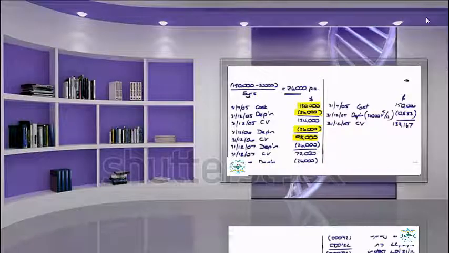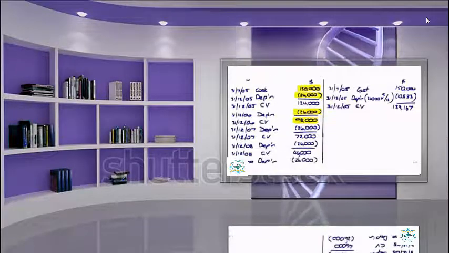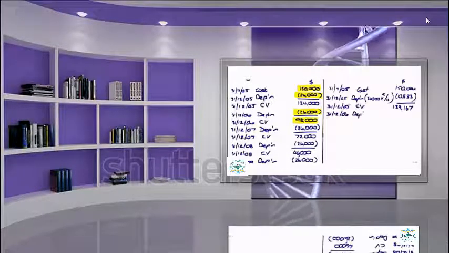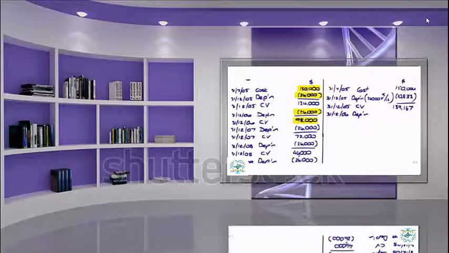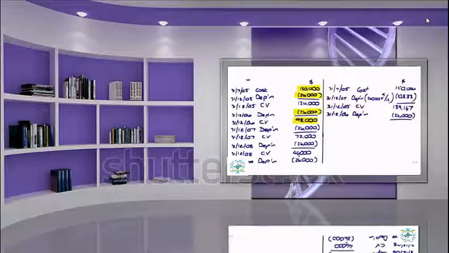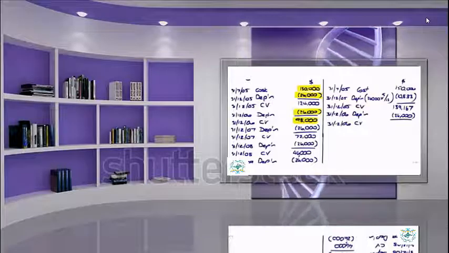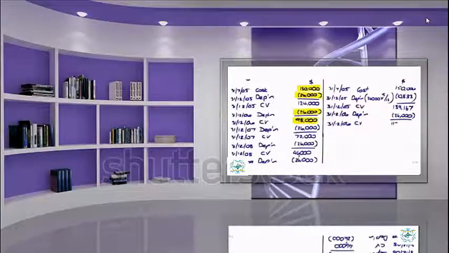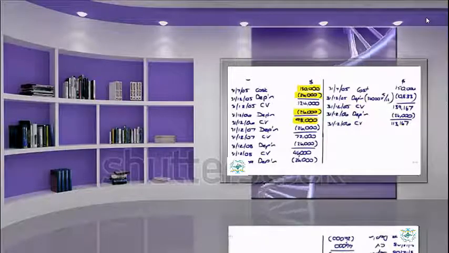Now all we've got to do is do this up until 2009. So at the 31st December 06, we've held that building for a full year, therefore a full year's worth of depreciation will be charged at $26,000, which is then going to give us our carrying value at the 31st of December 06 of 113,167. And we just continue on.